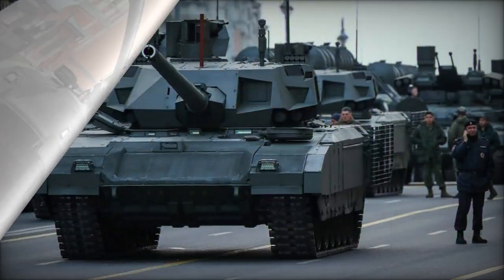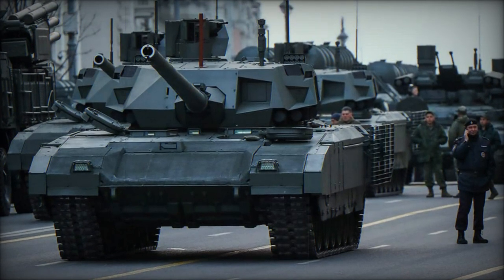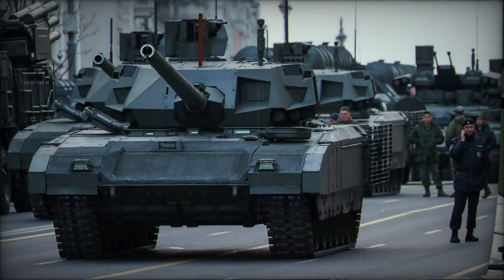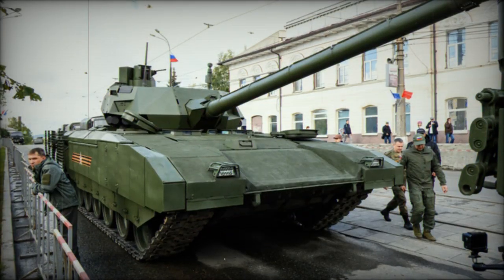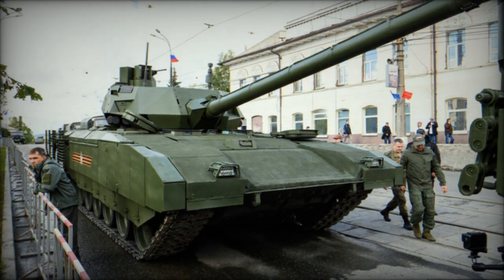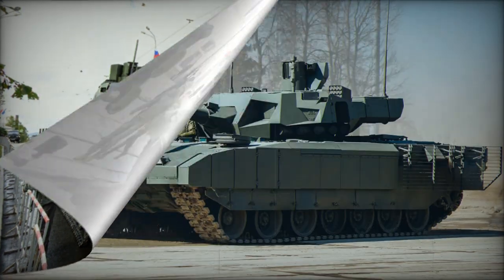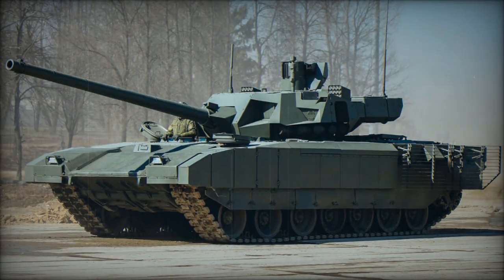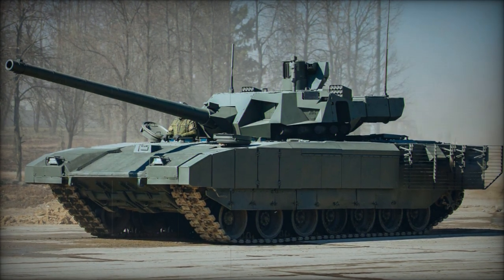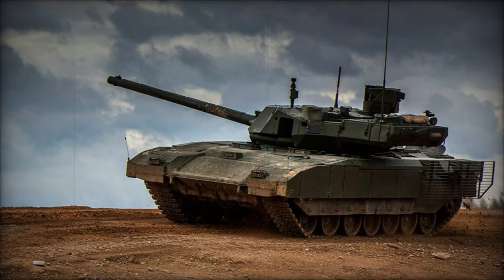The T-14 may also be made available for export to Russian allies, presumably with a lower quality equipment set. Planned variants for the Armata family vehicle line also include a mine-laying vehicle, bridge layer, armored transport, rocket projectors, and a flame vehicle. If the presented capabilities of the T-14 come to pass, it will mark the pinnacle of modern MBT design, leaving the West to force development of a competing system for possible encounters against this new Russian battlefield solution.